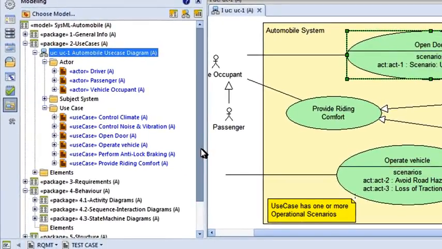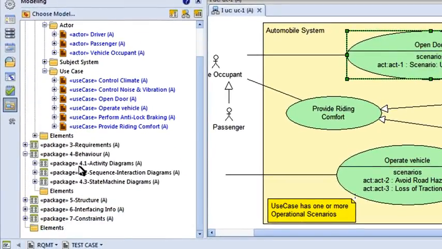you'll see I have 3 subfolders. I've got one for activity diagrams, one for sequence interaction diagrams, and one for state machine diagrams. The 3 kinds of behavior diagrams in SysML. Now I could have put all my diagrams in one folder if I choose. It's up to me.